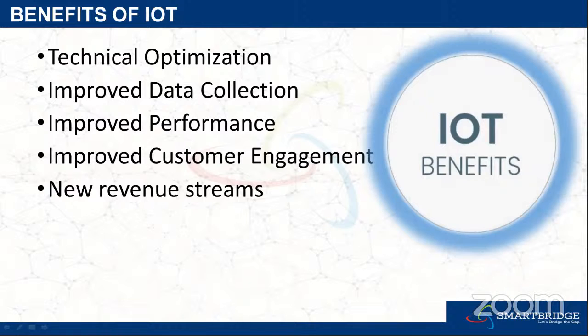And next, improved data collection. For this, let us take the example of our weather monitoring system, which we'll be dealing with today. So just connect your sensors. Connect your DHT sensor, the sensor which we use to collect temperature and humidity. The DHT11 is a sensor which we use to collect the data of temperature as well as humidity. So what happens when we use the Internet of Things?